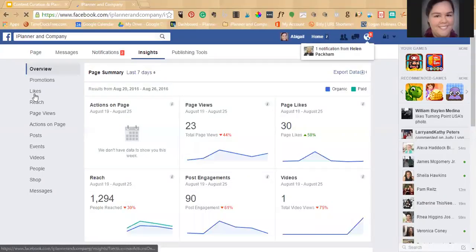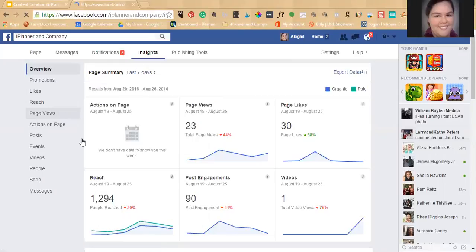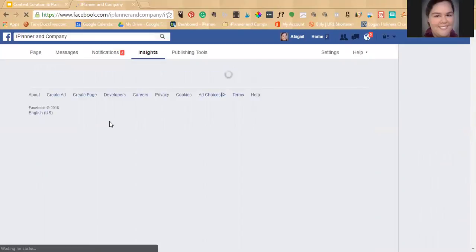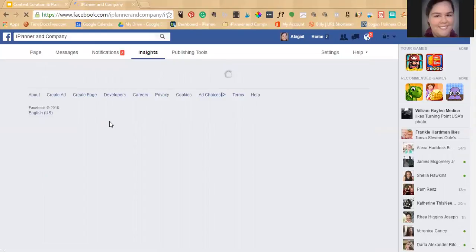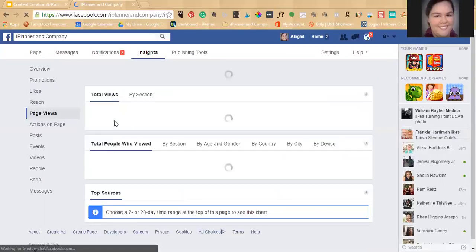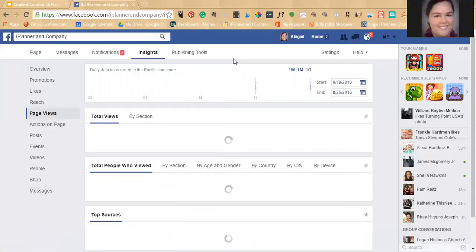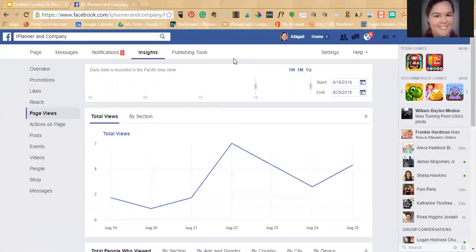I think it's on page views. So when you go into your insights on the back side of your page, this is also going to tell you some demographics on your viewers.